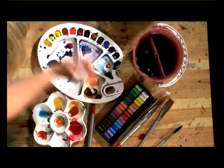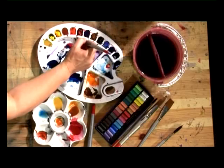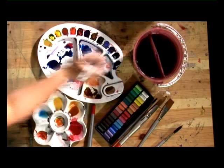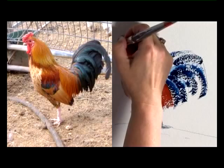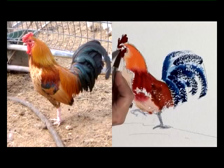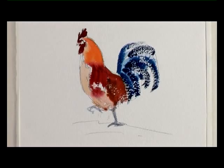I'm just following the movements of the feathers that I can see. Now for the feet, I can use some cobalt blue mixed with a little bit of light red. And the comb can be alizarin crimson. You don't have to fill all this in — just marks here and there. Now I need to let that dry before I can do any more, and then I can put some more dry brush marks in.